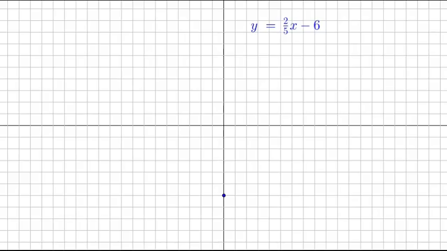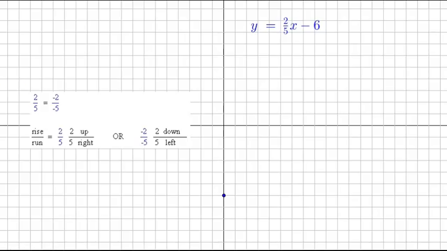Now, the other part of this equation that we want to pay close attention to is the slope. Here, that's the fraction in front of the x. It's 2/5. We have to take a close look at what the slope means. So I'm going to go ahead and write that here. One of the things I want to keep reminding you of is that in math there's usually more than one way to express something. We can write 2/5 in a couple of different ways. We could write it as 2/5, I have it here in blue, but we can also write it as -2 divided by -5.